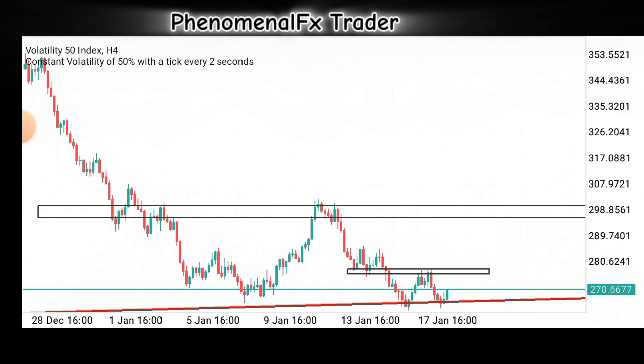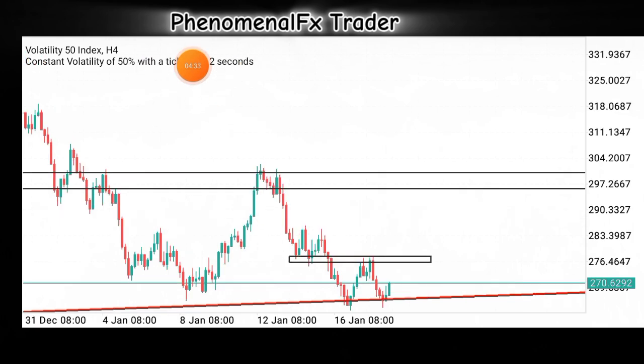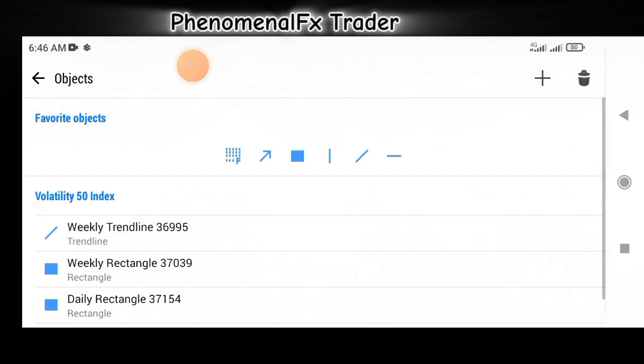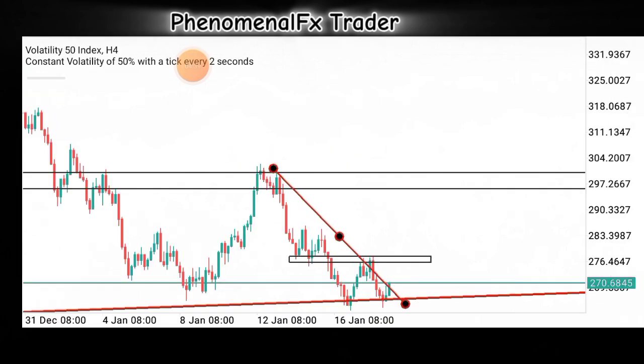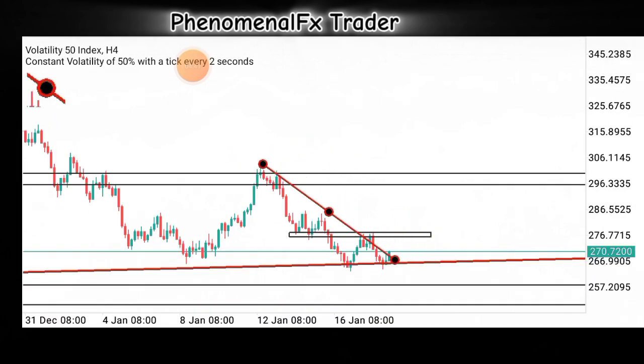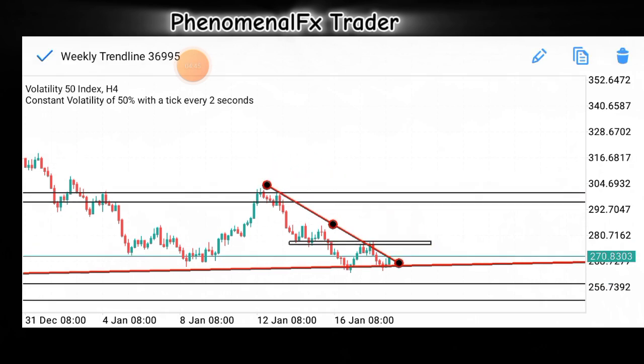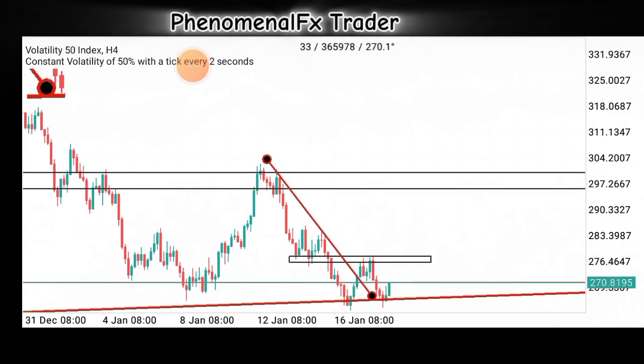All right, you can see all those confluences add up to the fact that the market will be buying this week. Meanwhile, you can also put a trend line just like this. Draw a trend line to confirm that there's a breakout, which indicates the market will want to be buying.